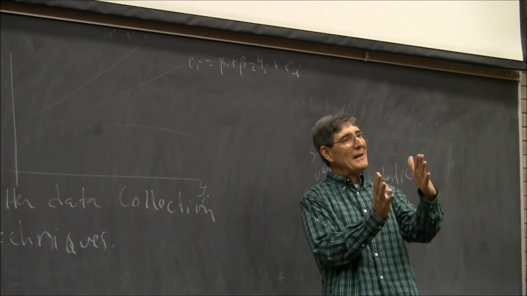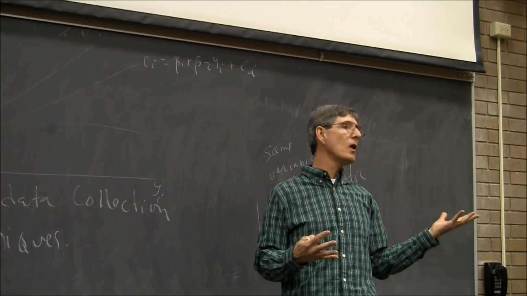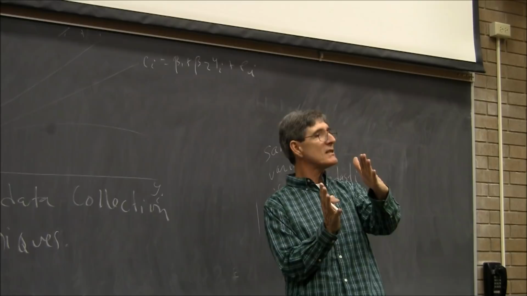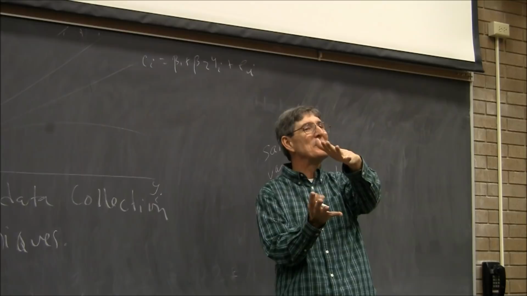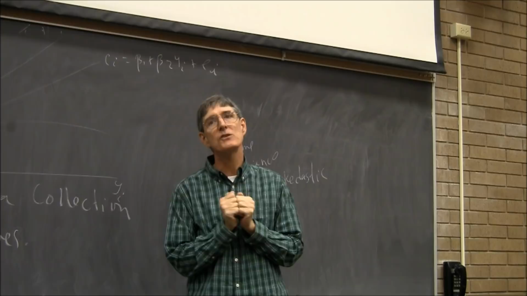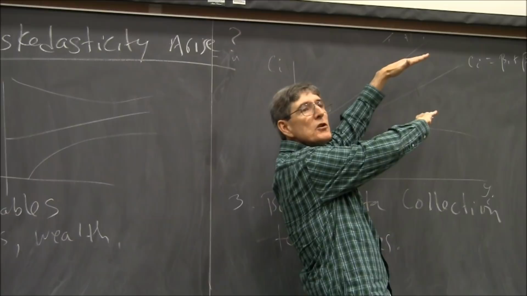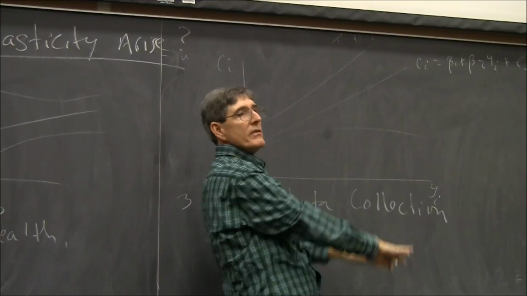But it actually turns out that what happened is they used crappy data collection techniques pre-war. You have a lot of variance. And this is something Christina Romer at Berkeley showed long, long ago, one of her first really important papers. And post-war, you have data that's actually much more tightly distributed. It's much better measured. And so if you have a big heteroscedasticity problem in your data, if you just naively use it, and if you don't recognize the heteroscedasticity, you can get a wrong conclusion from it, which is that the policy was responsible for the change in the variance, rather than it's simply a matter of collecting the data better. And so, if over time data collection gets better because we invented computers, that ought to reduce the variance of the data. And we worry about that.